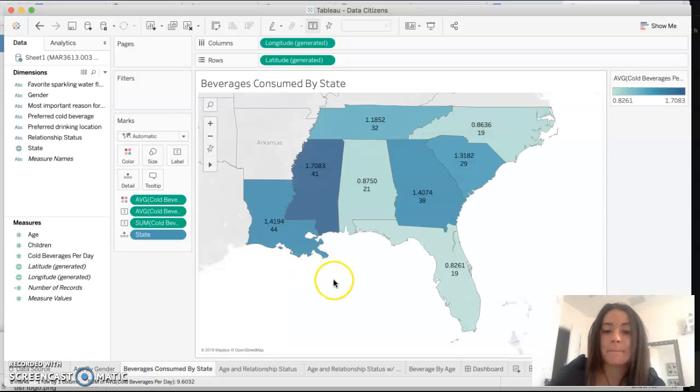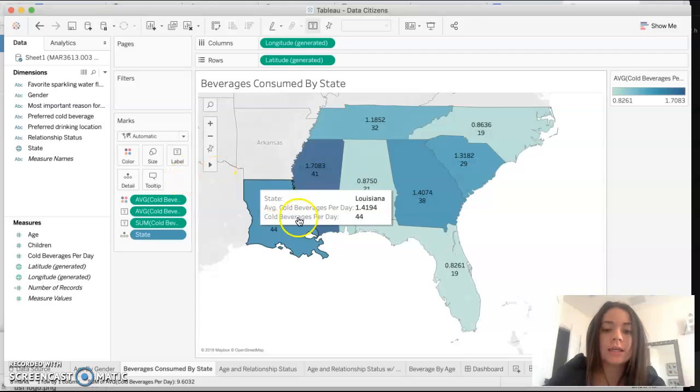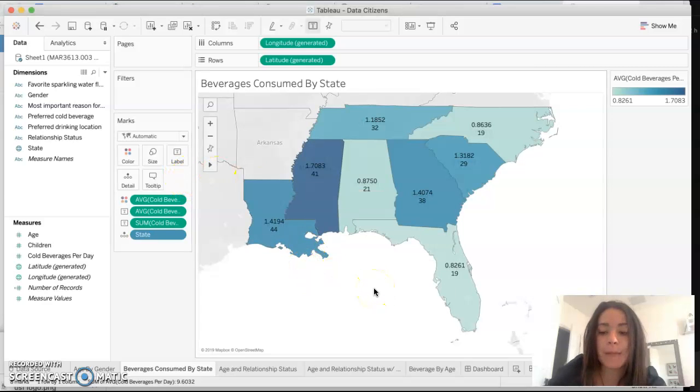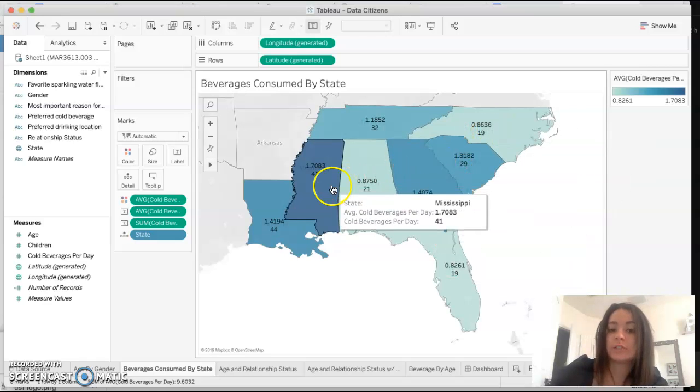Next, the map chart. This one is in regards to cold beverages per day and state. Once I dragged it to color and label in detail, each option through the marks over here on the left, it created a map chart, and I liked having both the actual number of cold beverages per day and the average, just to see the difference between each state.